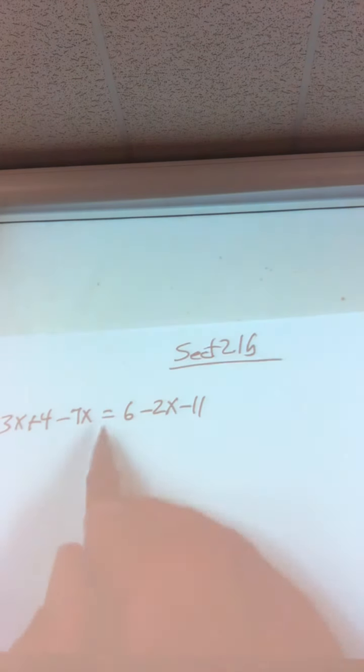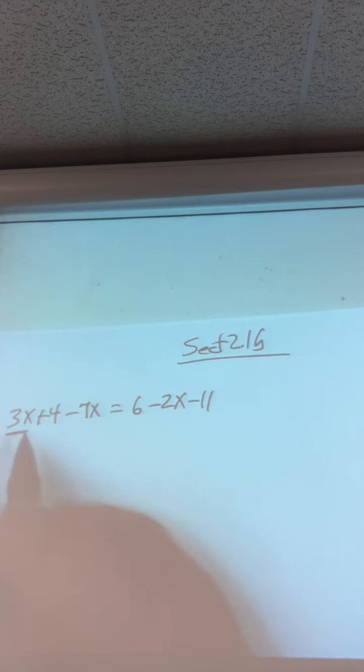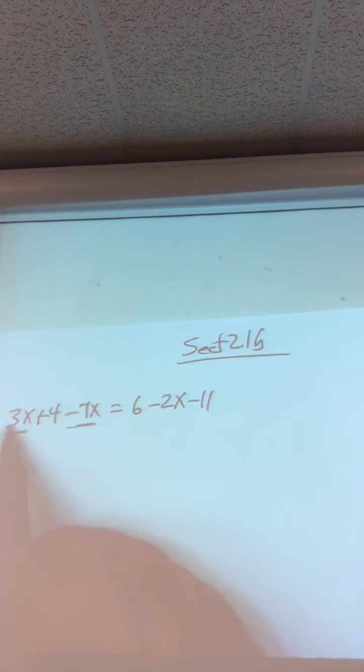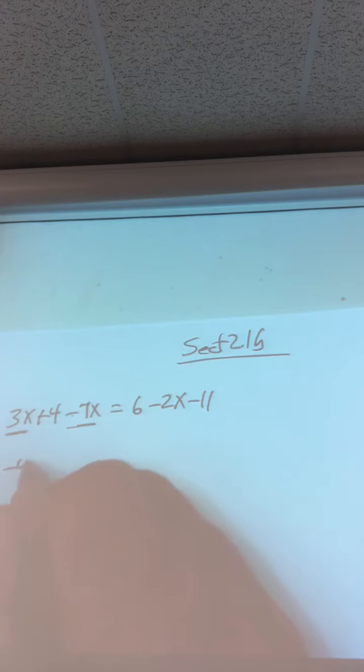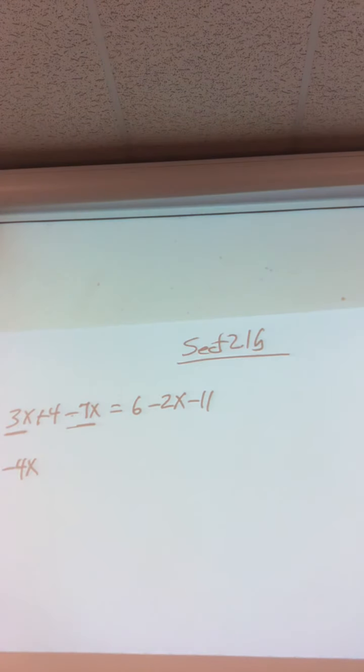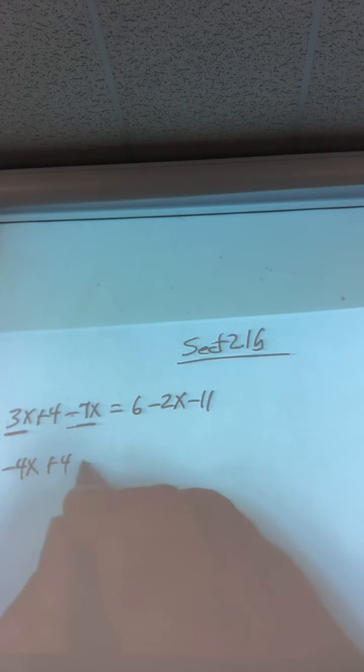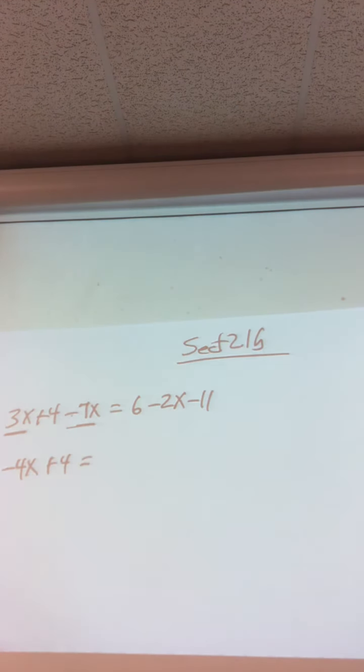Look on this, here's my equal sign right here. If you'll notice on this left side, you have two variable terms that are already on the same side. So I want to go ahead and combine those now. If you win 3x, but you lose 7x, after you win 3, you are down 4x. Now, this is a number term, so I'm just going to bring it down. I always deal with my variable terms first, and my number terms behind my variable terms.